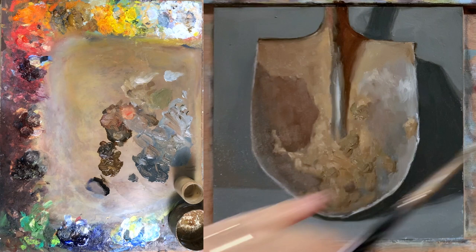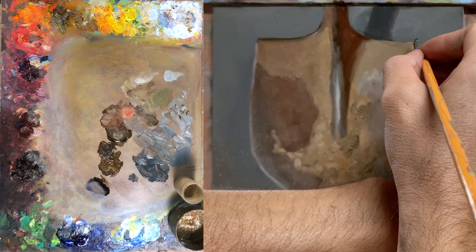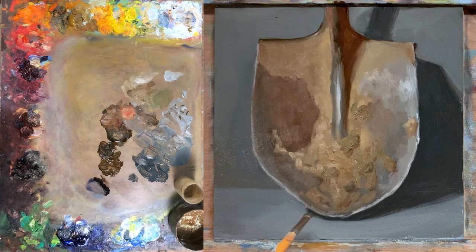I mean, it's a very simple painting. It's just a shovel, compositionally pretty simple. It's just a very simple, straightforward facing shovel. It doesn't have a lot of colors, and the background is very simple. But I think because of all the things that are happening in front of it, on the surface and all the textures, it kind of makes up for that.